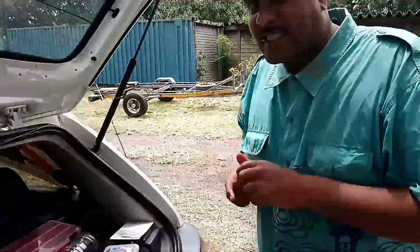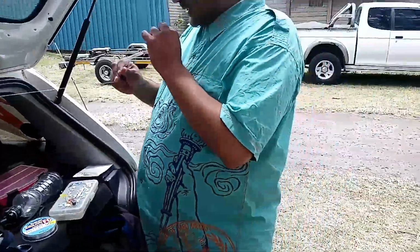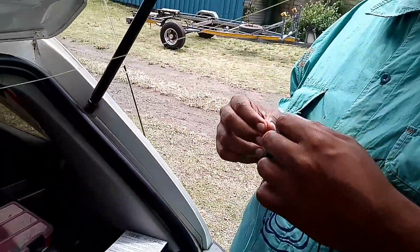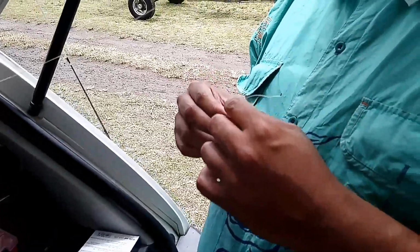And today ZoofSkillz will be showing us how to make an FG knot. So it's a learning curve for all our guys out there that don't know how to do this knot. Apparently it's a really simple, easy and effective knot. One of the strongest.